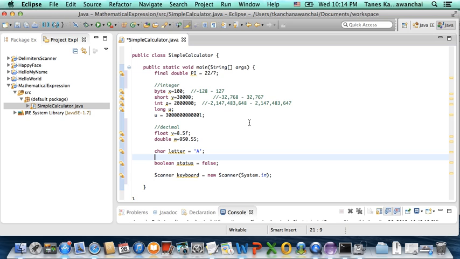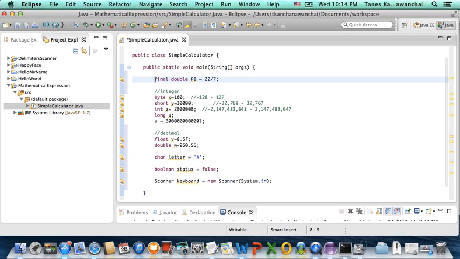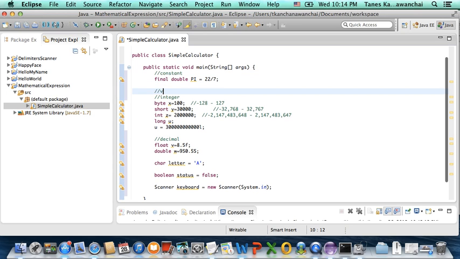Alright, so now that we understand how to create a constant in Java, and how to declare variables using the primitive data types in Java.